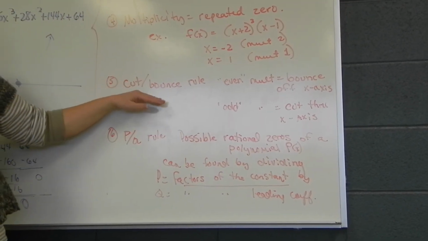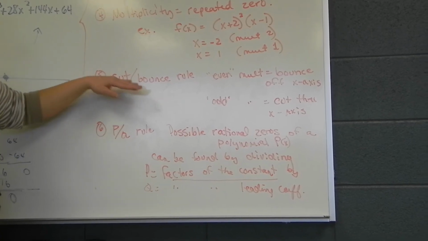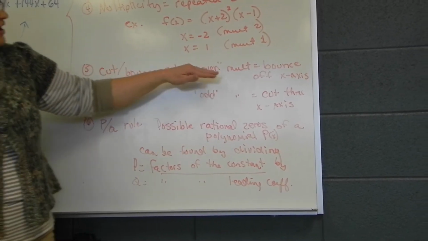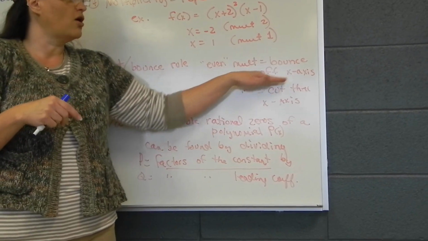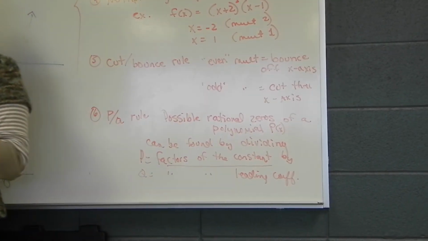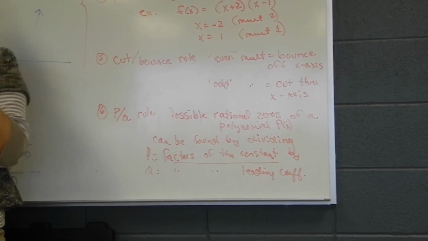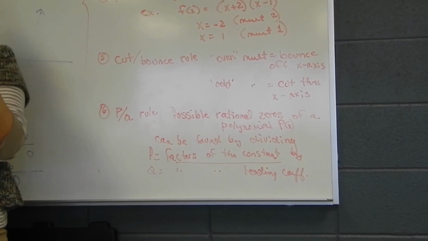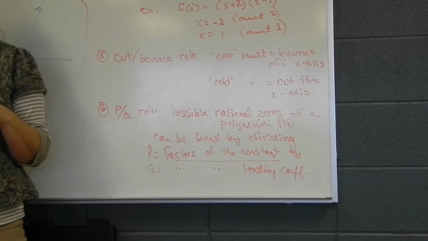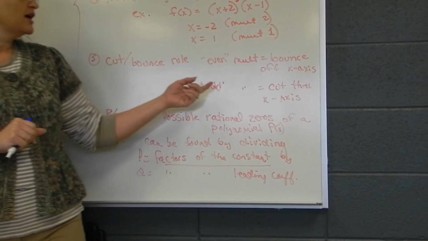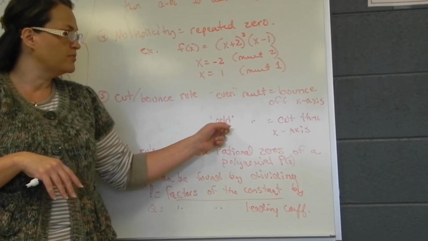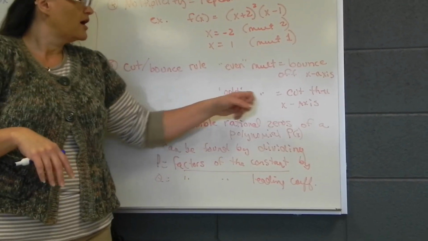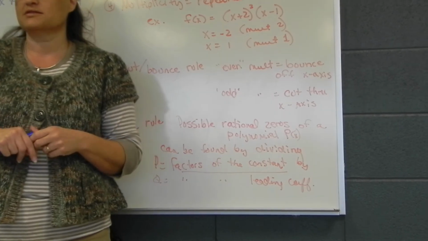Well, when you get a multiplicity, here's how you graph it. The cut and bounce rule says if you have an even multiplicity, your graph actually bounces off the x-axis at that number. So at our 4 solution, where it has a multiplicity 2, repeated there twice, we will bounce off the axis instead of cutting through. If it is an odd multiplicity, like a lot of them are just to the first power, or to the 3rd power, it will cut through the x-axis.